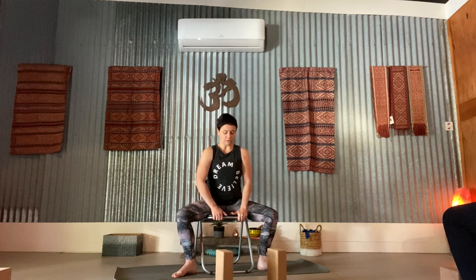So as you inhale, I want you to press into the chair. And as you press into the chair, straighten the arms and bring them in, like you're squeezing your boobs together. And as you squeeze together, take the shoulder blades back. It's okay, Jeannie. Squeeze the rib cage together. And exhale, soften. Can you feel the lengthening as we inhale, lengthen and squeeze together? And soften. One more. In. Go, go, go, go, go.